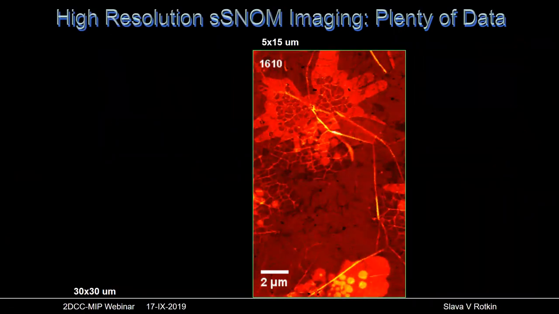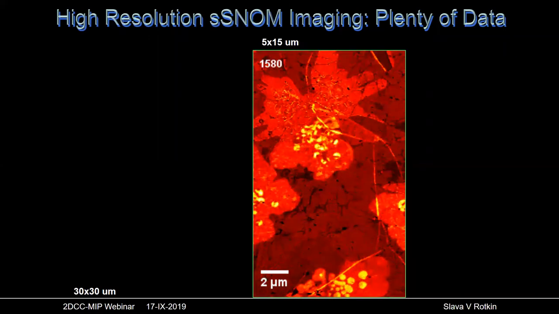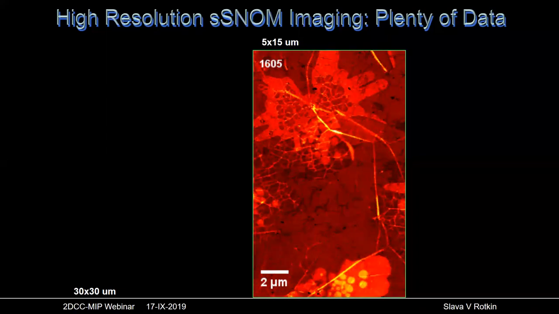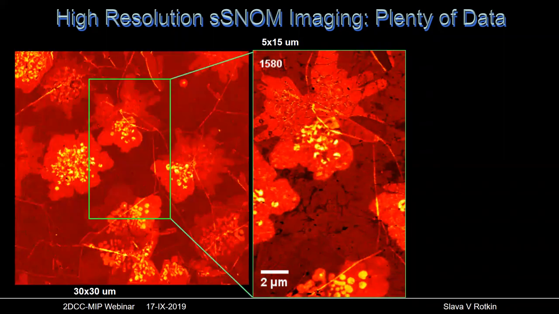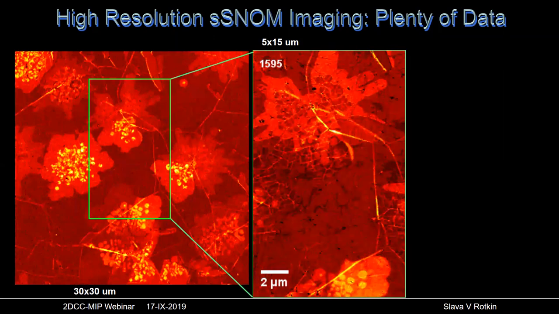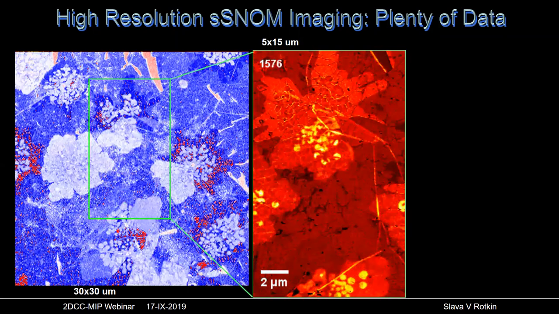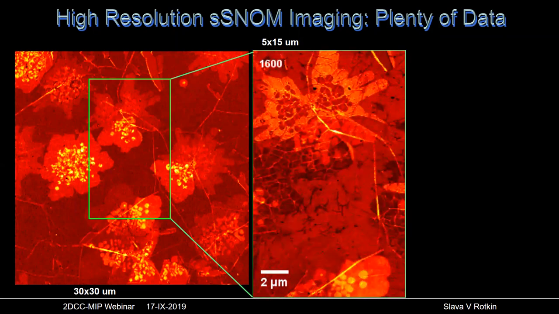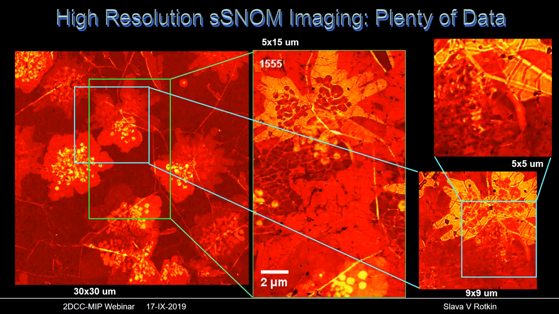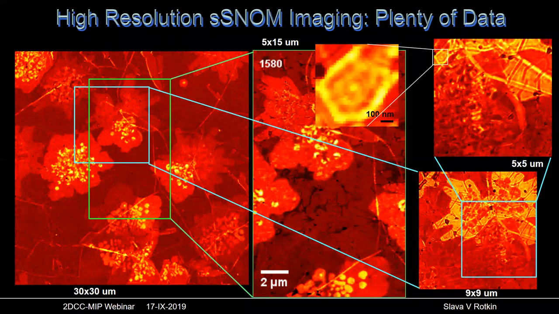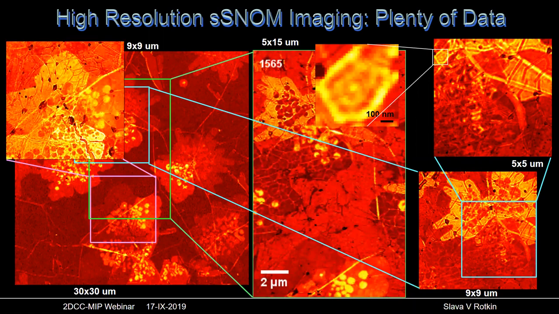What is shown here is that at different wavelengths of the excitation, we took maps of a bilayer, more than bilayer, several-layer graphene, and you see multiple patterns. You can take a larger area and see several islands. You can look at the amplitude or phase image, and they produce certain contrast. You can zoom in on a particular area, even with high resolution. You can find small compartments with interesting shapes. You can look at the different structures.